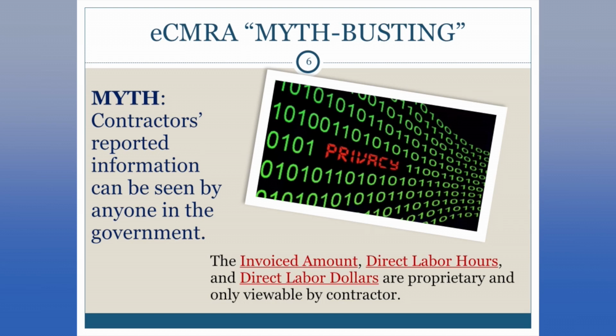Your contracting officer will be able to see everything else you put in there because it's not proprietary. But this information, your total invoice amount, direct labor hours, and direct labor dollars, they won't be able to see. They'll know whether you have completed it or not. When you complete it, on their end, that field will just have the word "entered," and then they'll know you did it. But they will not have access to the fields or be able to see the numbers.